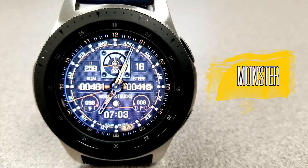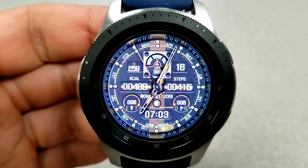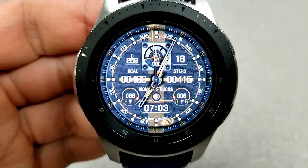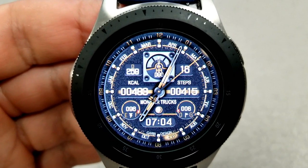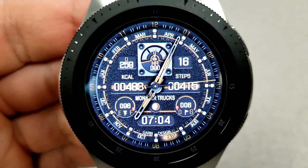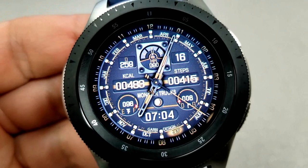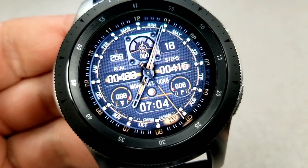The last one is also a hybrid face, although this one definitely has a more sporty and casual look to it than the previous ones — especially with these index markers around the bezel, which also double as a gauge to show you the current month, highlighted in that yellow gold glow. I also really like the hands on this one as they have a bit of an industrial look to them and come in that matching color accent that you can see in other display areas on the face.